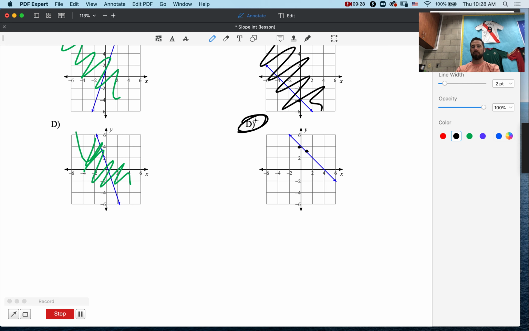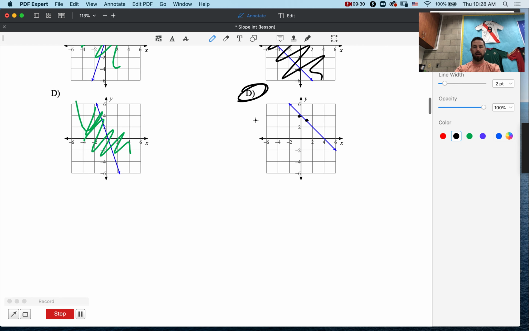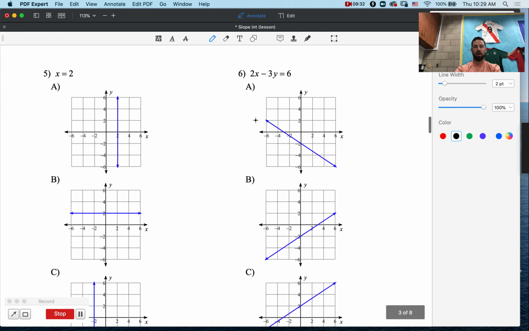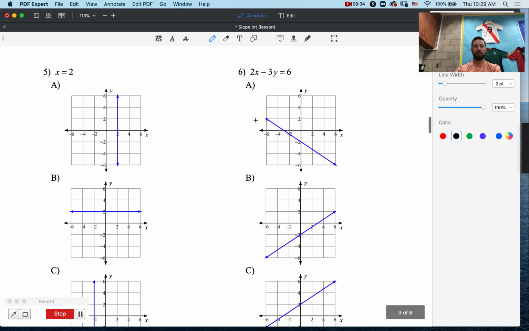Now is when we get to start to practice. Okay, I've got some more problems for us to kind of work on. I want you to do number 5 and number 6, please, on your own. So you're going to press pause. You're going to do 5. You're going to do 6. And then you're going to press play when you're ready for me to go over it with you. Okay?